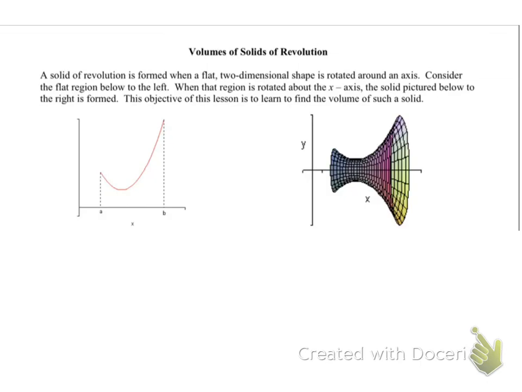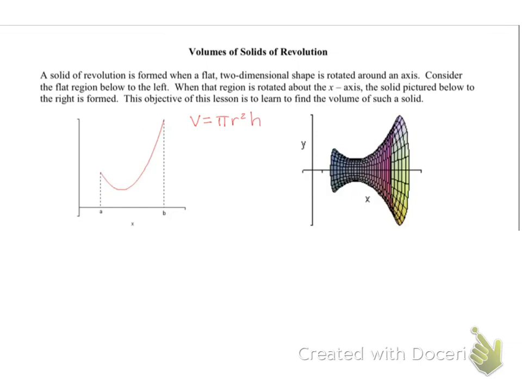Okay, so a solid of revolution is formed when a flat two-dimensional shape is rotated around an axis. So let's imagine for a second that I stuck a sticky note to a pencil, and I just twirled that pencil around and around. Well, the shape it would make would be a cylinder, okay? So that is going to be our equation that we're going to go back to find these volumes of solids, is the volume of a cylinder. So if I look at it, the volume of a cylinder is pi r squared h, right?